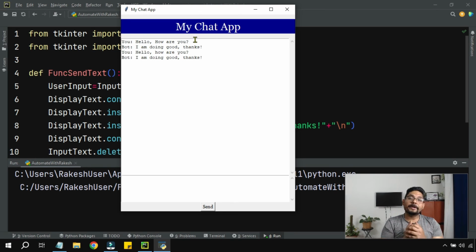Now there are a lot of modifications that can be done. Let's say I would like to change the color of this. When you are typing, it should come in blue. When the bot is typing, it should come in, let's say, green, so that there's a difference between you and the bot when it is replying, right? Even those things can be implemented. How to do that I can show you in the upcoming video. So now you have learned how to design this entire button functional interface. Of course there are a lot of improvements to be done, but still it's a functional interface to start.